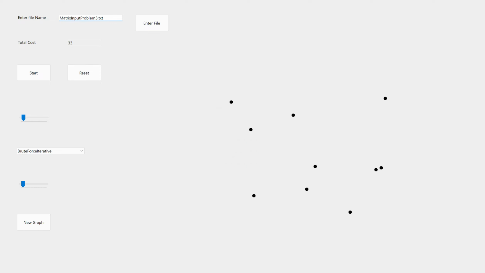This is in the wrong format, so maybe not all rows have eight numbers for the weights. Even if there's no edge between 2 vertices, there should still be a 0 to show that. Or there's not commas in the right place, there's 2 commas next to each other, there's some sort of syntax error, and then it will say no file in correct format detected. And if you were to just enter some random file that doesn't exist, it would also say no file in correct format detected. And if you were to just click this button without actually entering a file name, then it would say no name detected.